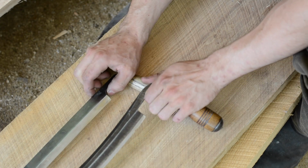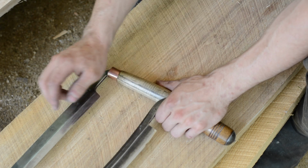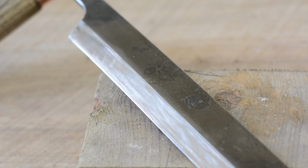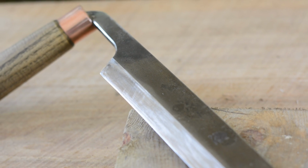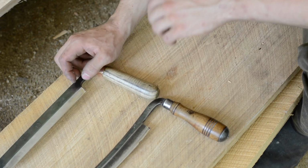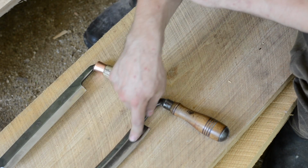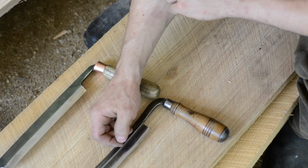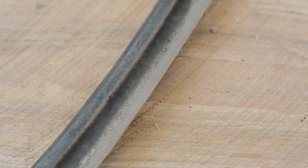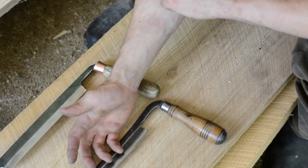The only main differences that you see on the Ben Orford draw knife versus some of these antique draw knives is it does not have this distinct fuller right here. This is the same thickness from here to here, and then has a convex edge that's much wider than this. The exact reasoning behind that, I can't be for sure. My guess is that this fuller reduced the amount of material that they need to produce the draw knife, thus reducing costs. It also reduces the thickness and the surface area that the draw knife has to be cut through the wood, making this a little bit easier to pull, perhaps.